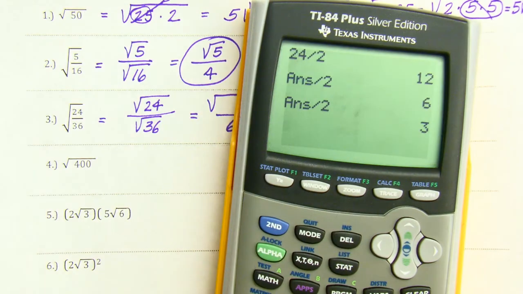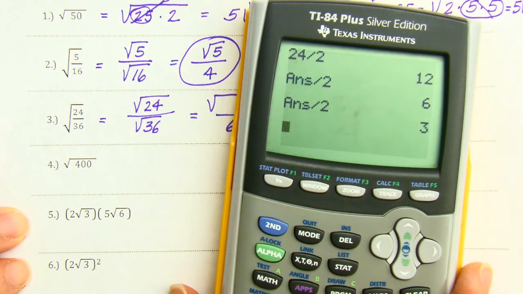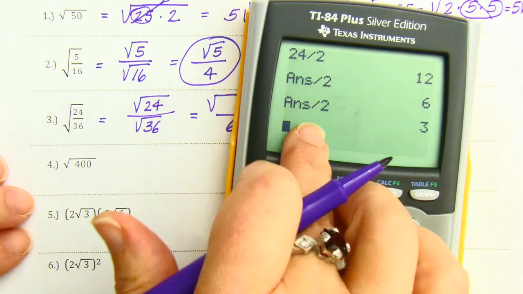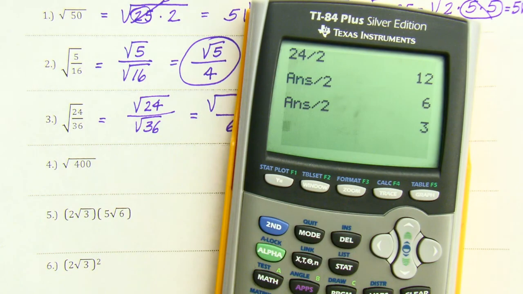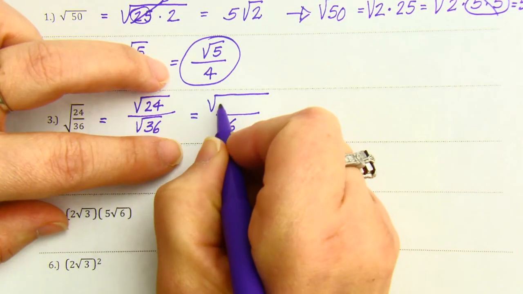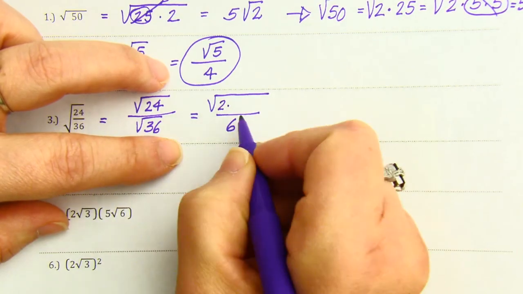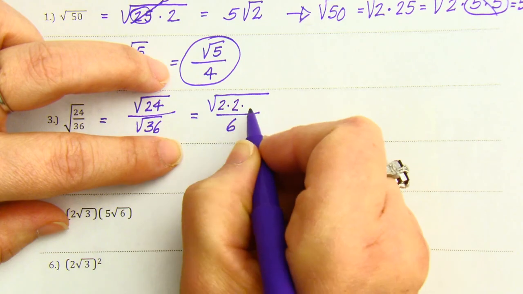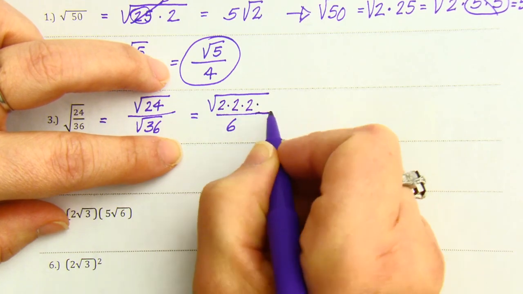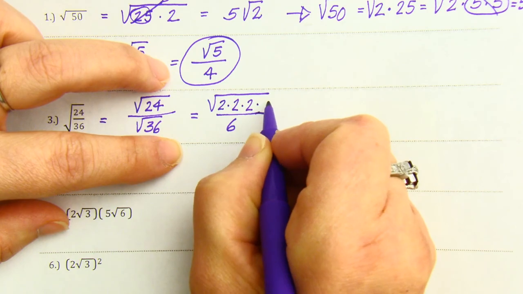Okay, so use your calculator to help you. If you don't have one that saves some stuff on the screen for you, if you don't have a graphing calculator, then you might want to have a sheet of paper and just keep writing it down. In other words, if you do 24 divided by 2 on a calculator and you get a whole number, you would write the 2, then do it again, write it down again, then do it again, write it down again. And then once you get to an odd number or a prime number, write the 3 down.